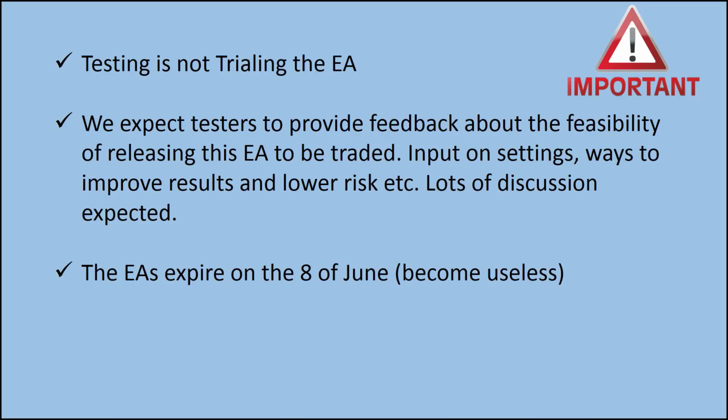Now, because of that, we have built the EA to expire by the 8th of June. So by the 8th of June, the EA will become useless. It cannot then be traded anymore or tested anymore. So these test versions are only limited till the 8th of June. So the quicker you join as a tester and start testing, the better. After the 8th of June, no further testing can be done with this version.